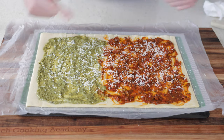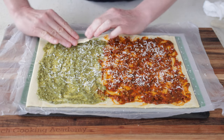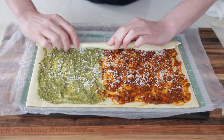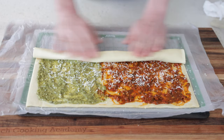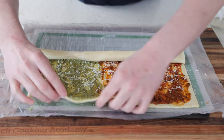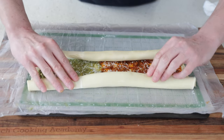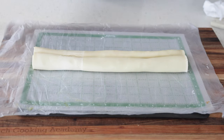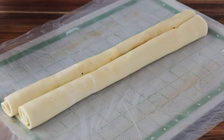And now we have to roll the pastry like this. Does it have to be perfect? Absolutely not. I'm gonna try to do the best I can. Okay, so you're gonna fold the edges. It's the beginning that's the hardest here. And then try to fold. What you want to do here is to roll the whole thing roughly to reach the middle. And then you're gonna do the same with the other half. Now make sure your pastry is cold enough so that you can work with it. Okay. And look, this is it. We're done.